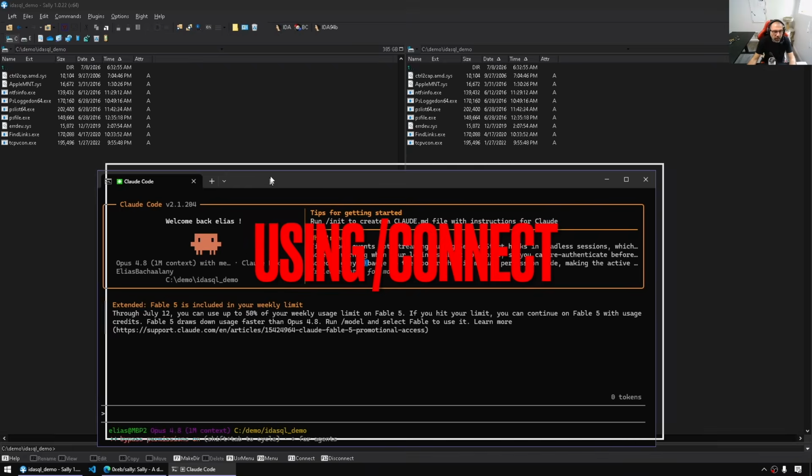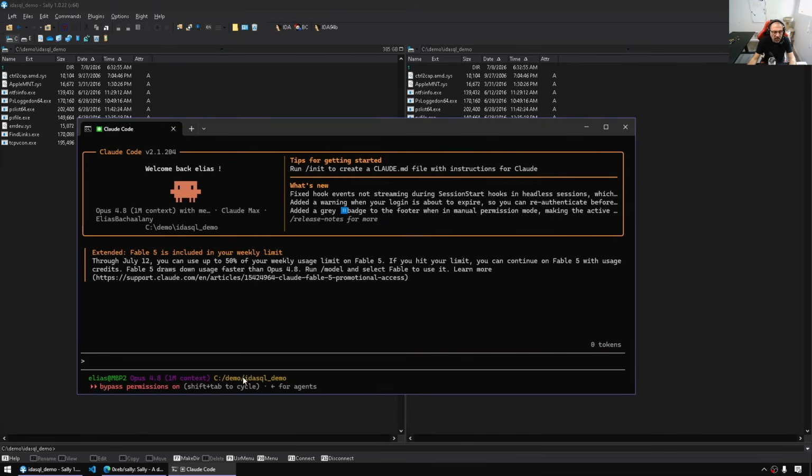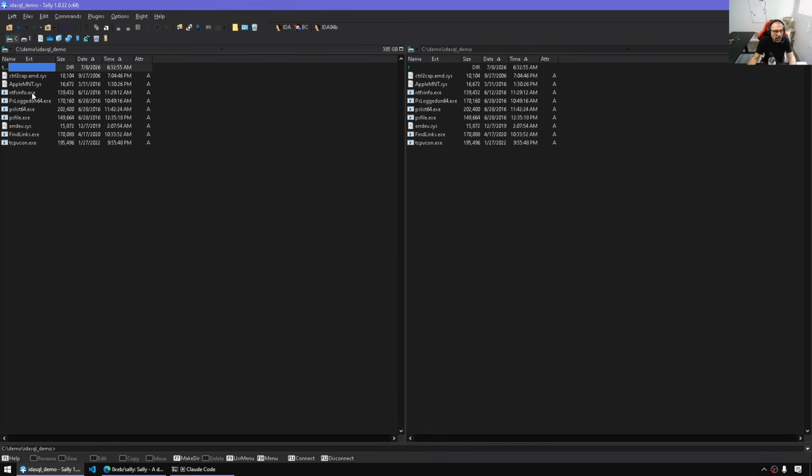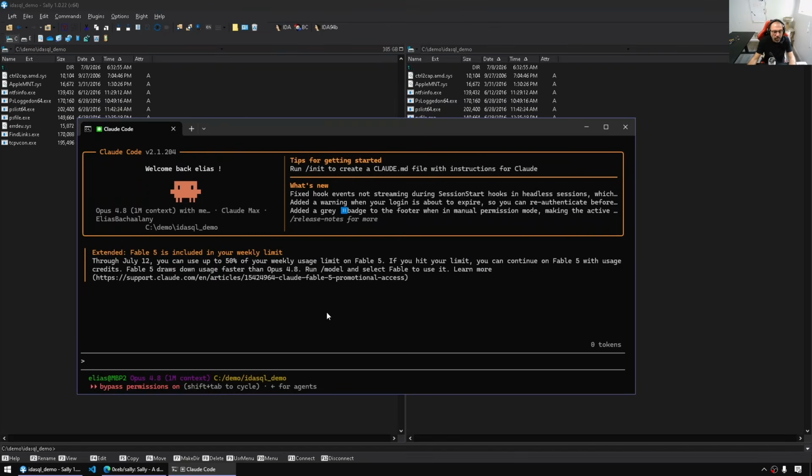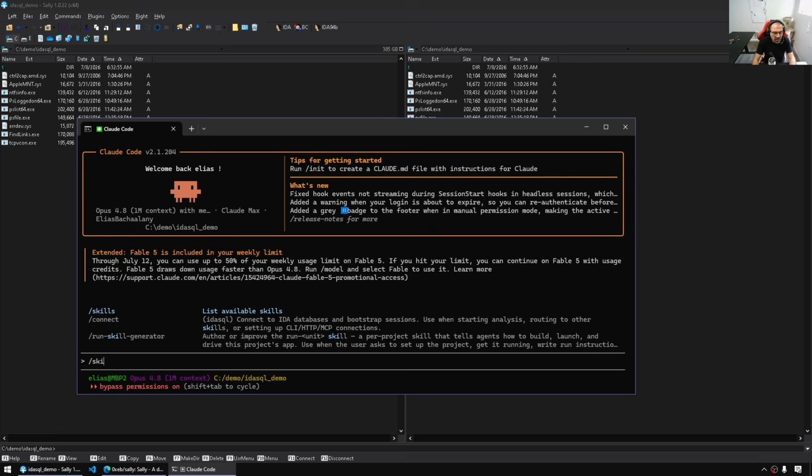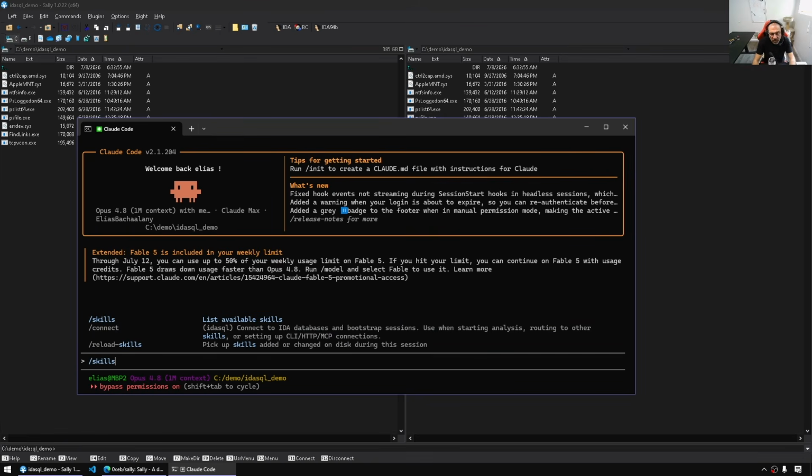Okay, so in my folder here, I'm inside the SQL demo, and I have a bunch of binaries. In fact, I can analyze all of them at once. So the first thing is, I'm gonna pick a random binary. Let's say this NTFS info. So remember, we have skills, and the skills are already loaded.